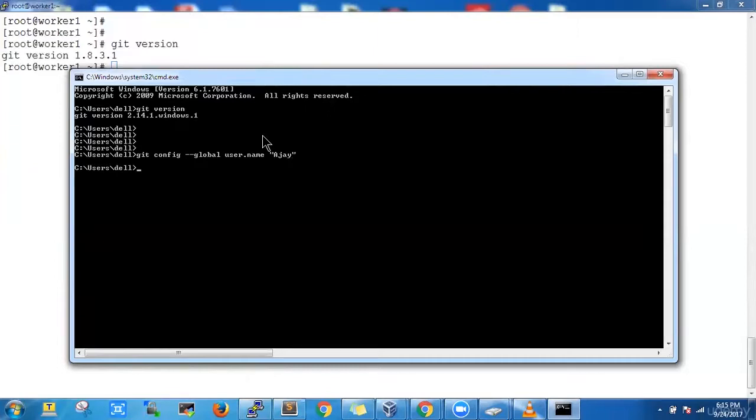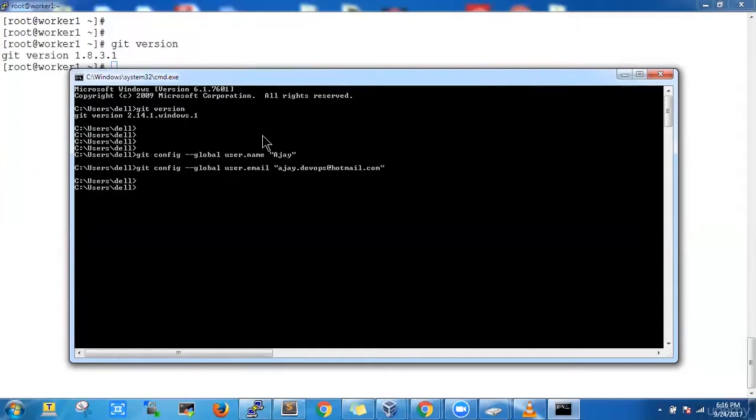Hit enter, and with another command, git config --global user.email, here I will say Ajay.DevOps@hotmail.com.